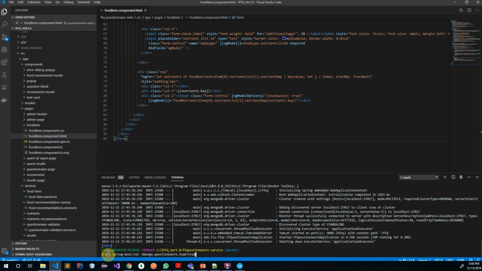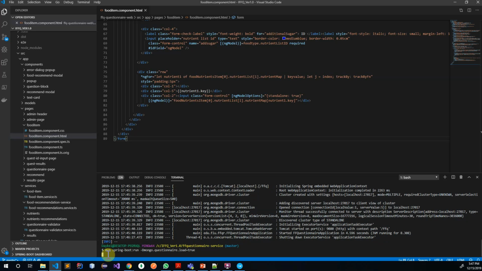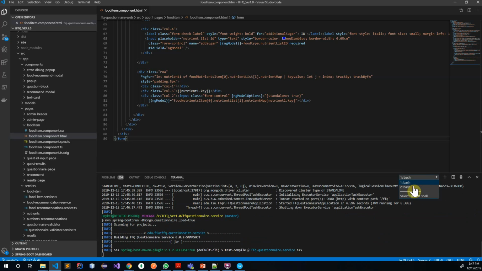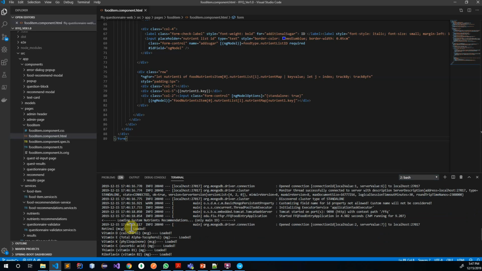With this option, you're going to restart the service and clean all data, in this case for the questionnaires.